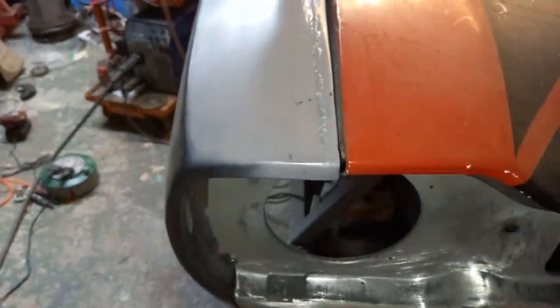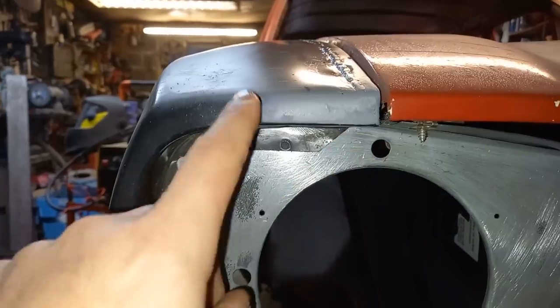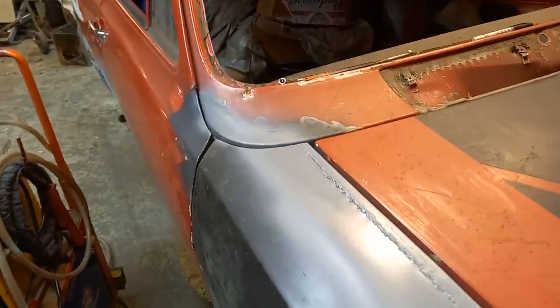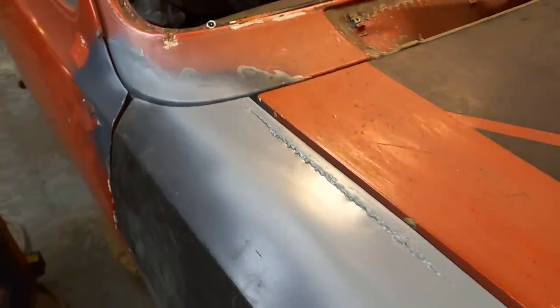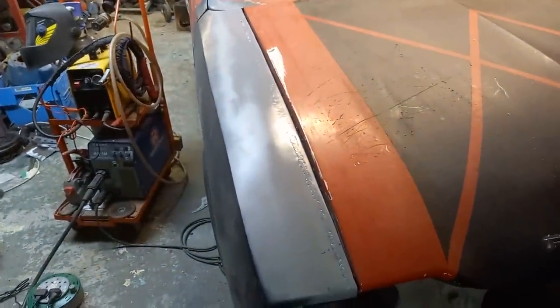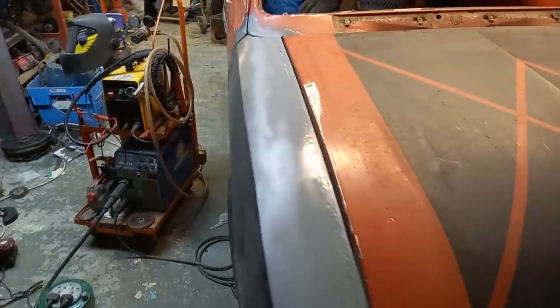Some light on here. So this, like I said before, is being too fat here, so I'll probably be chopping this quite a lot around here anyway. But I'm quite happy with how that's come out. And like I said, I wasn't expecting to get it fully perfect in metal finish. I'll work with the filler, but once I clean these back just a little bit more, it will be just a very thin skimmer filler across the top. Probably go over the entire top of the wing and then bring it back. But that's future Dave's problem, that is.